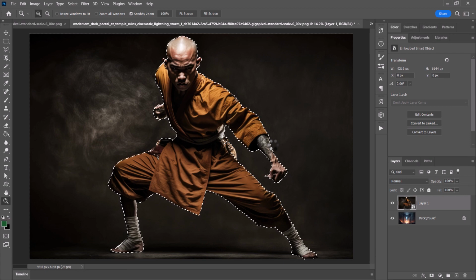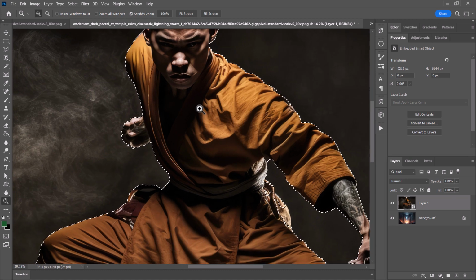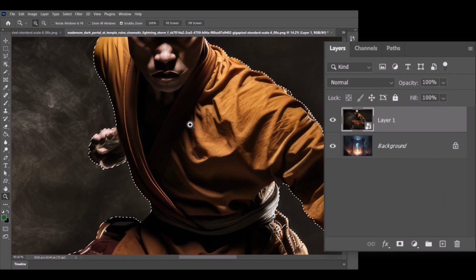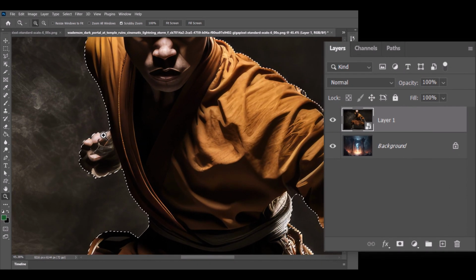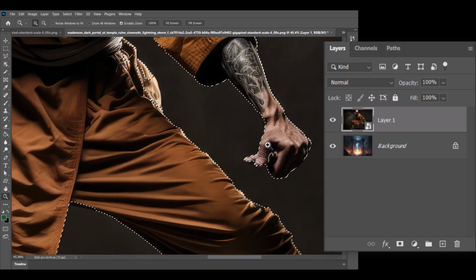If you don't know how to cut people out in Photoshop, like if you don't get this good result here, I will pop a link in the description below showing you how you can cut people out by hand using the pen tool. That will be in the description below. I have touched on it briefly in another video, so always pretty handy. And there's a few things wrong here, but I think we can hide some of that and maybe even fix some of this other stuff.